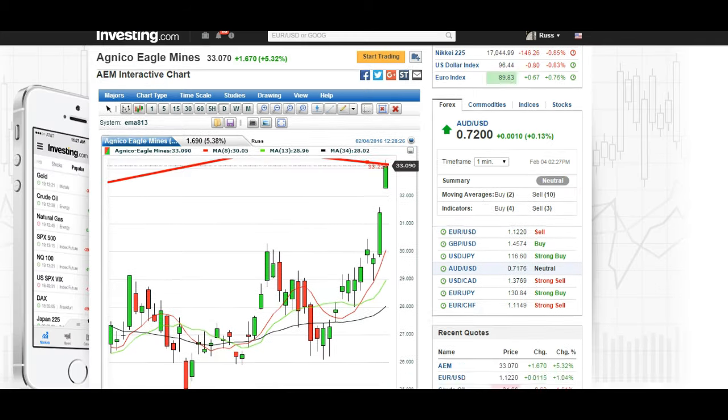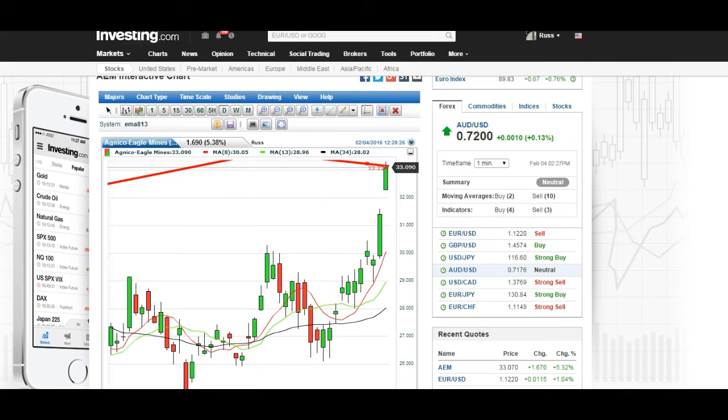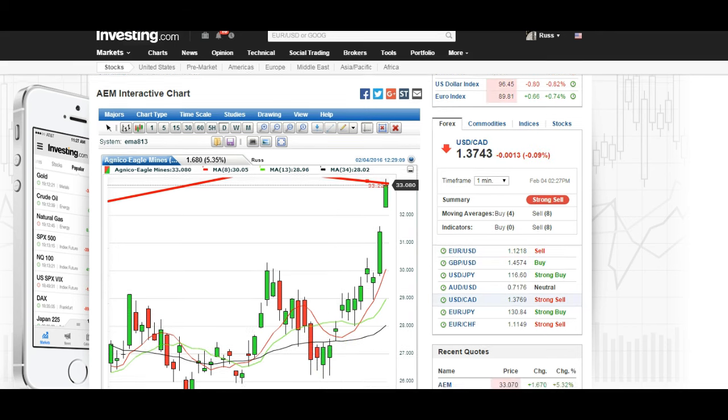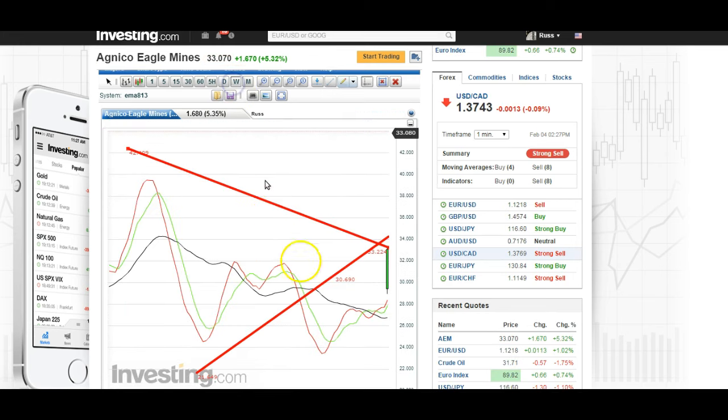Now, on this AEM, what a great looking chart. That 30 break might have been well worth the wait after being shaken out on this last bullish retracement. So on a longer term chart, you'll see it breaking above, retracing back, and that very next week it closed above, and then on a weekly you can see it.